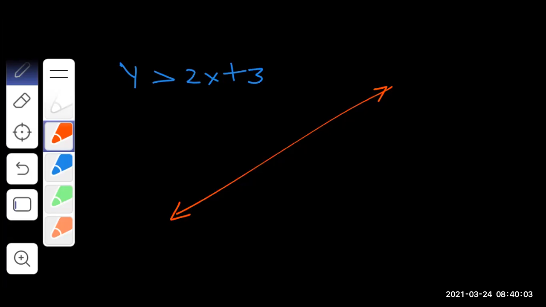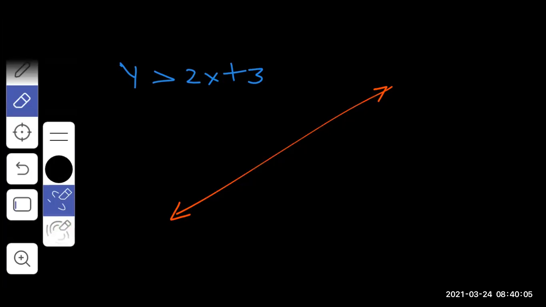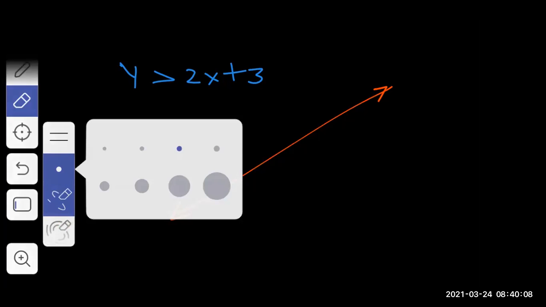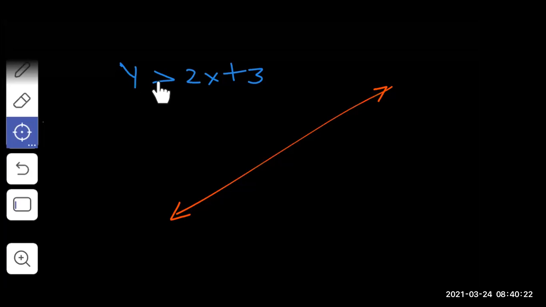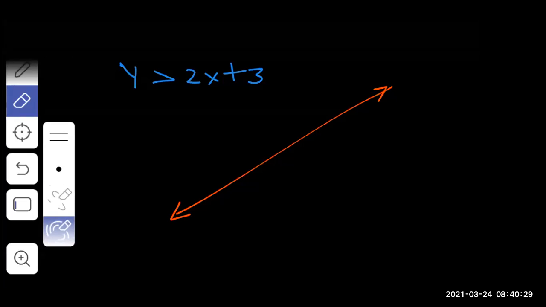And then there is something that I want you to notice. Take a look at this expression. This is the graph, and I already graphed it. Then you have to tell me, because there are two cases, which is solid or dashed line. And with this greater than, what do I have to do with the line? It's gonna be a solid line or a dashed line. Can someone remind me that?